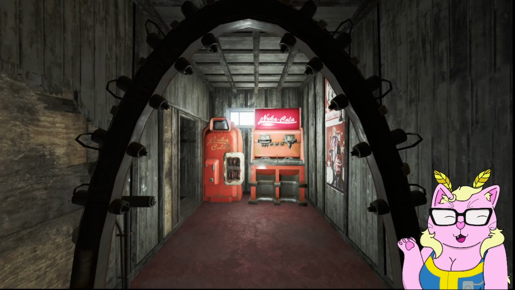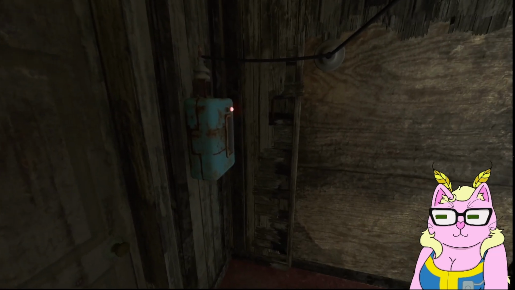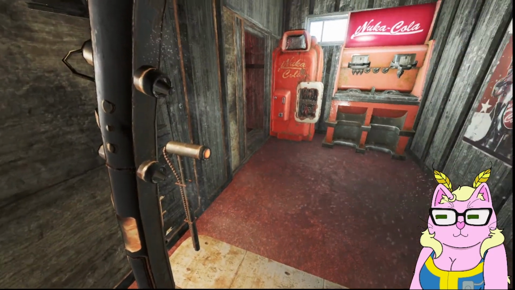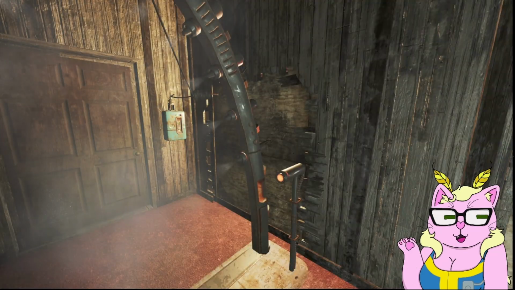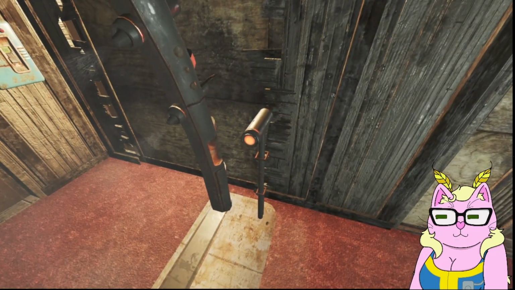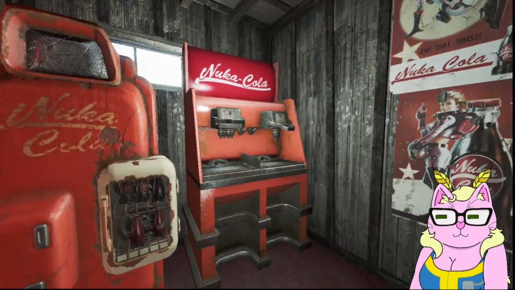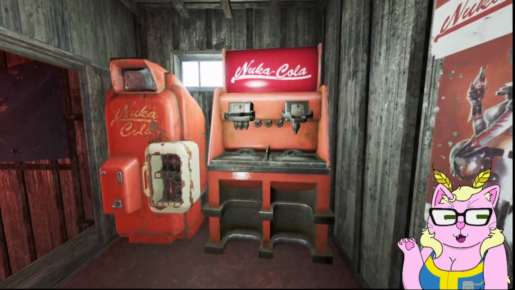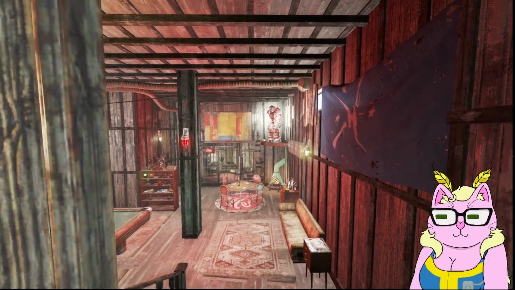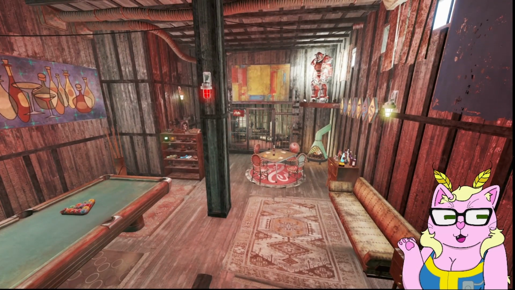Here we are. Now, as you enter, you gotta turn on the power and derad yourself. Because I like to think that she wants to keep this pretty radiation free, and then you turn off the button. Off. You got a Nuka mixing station. You're gonna notice a theme almost immediately, I think. But this is my little hangout lounge. I don't know what you would call it, honestly.